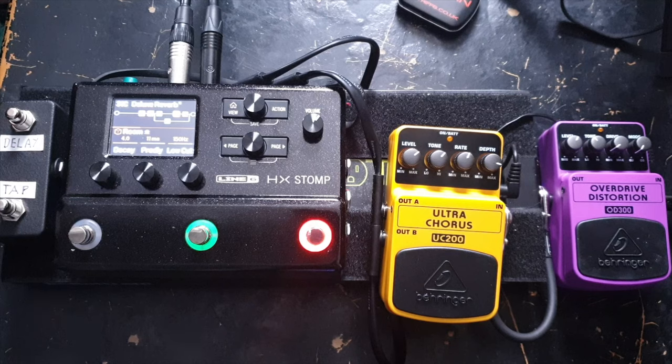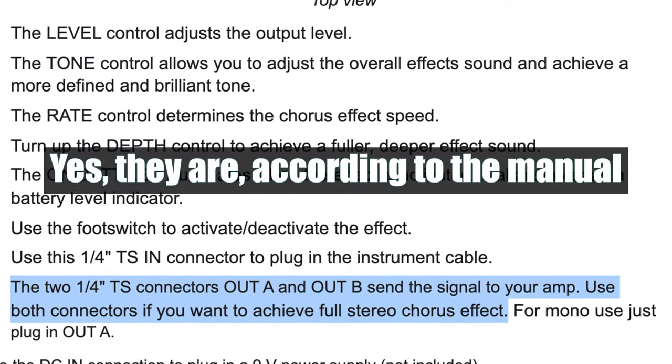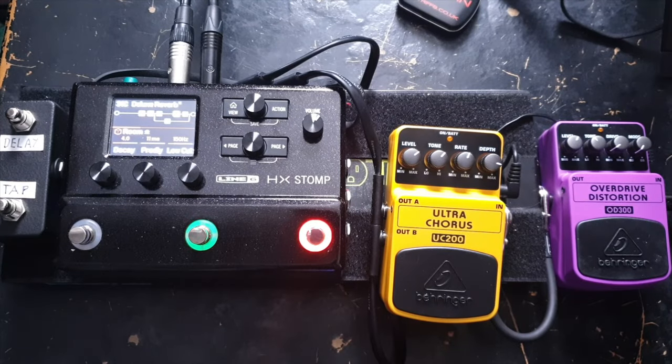I'm not sure if A is actually like a TRS out and B is like a dry signal or something like that. But I tried this earlier on, but I'm going to assume that out A and out B are left and right. So I did plug it in earlier on in stereo and I noticed something and I thought I'd explain this to you in case you were thinking of using the Ultra Chorus in stereo. So here's my clean sound. When I turn this on and it's connected in stereo, I think you'll notice like a slight volume drop. It's not as punchy as it was when it's the clean sound.